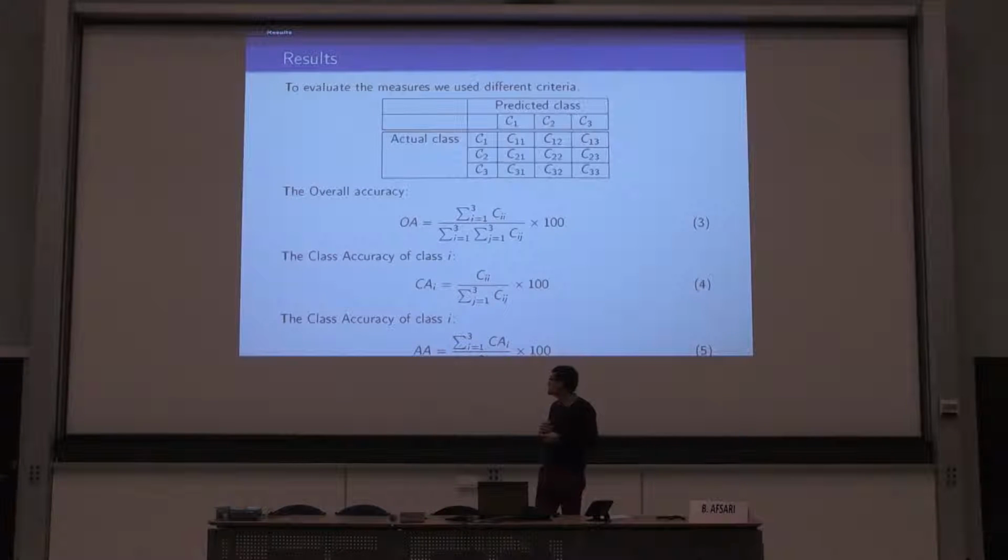And for the result, to evaluate the classification, what we did is to use usual classification evaluation techniques that are current in hyperspectral images. So we use what they call the overall accuracy and the average accuracy. It's a kind of accuracy between the different classes. It's a way to see the accuracy when we have a multi-class problem.